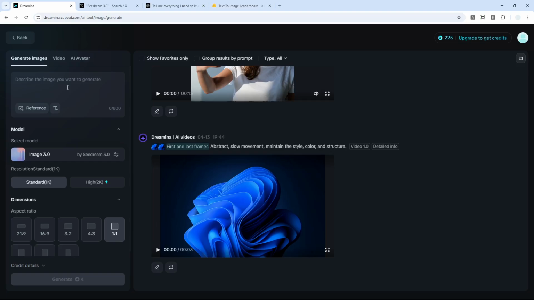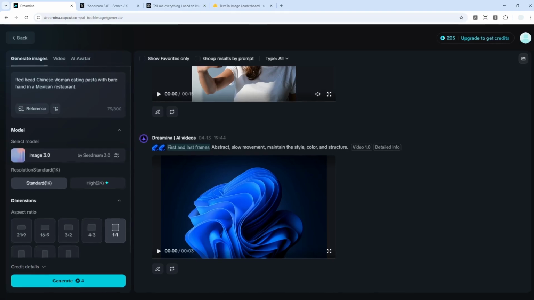And now I actually have several prompts that I'm going to try to generate using Dreamina CapCut, using this image 3.0 model. I'm going to show you all the prompts that I'm going to use for the testing. Honestly, this is not a real testing. I just want to try this. And honestly, I haven't tried using image 3.0, so this is going to be my first time.